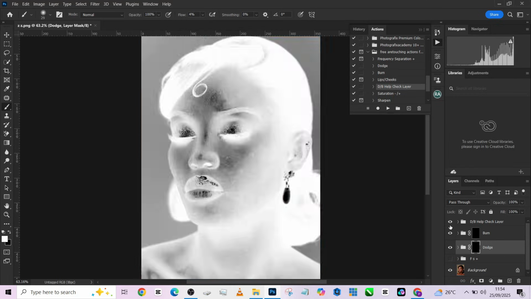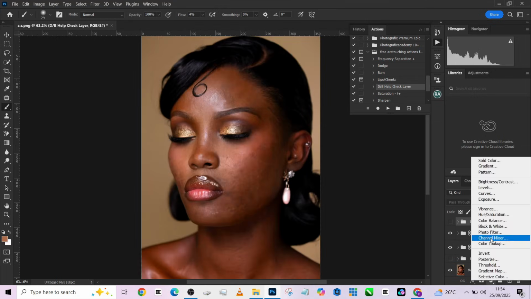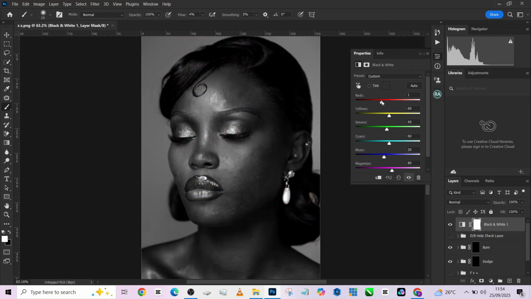So with that being said, I'm going to turn on my check layer. When you are using this particular check layer, all these places that are dark are actually your highlight, because this is inverted. And all the places that are bright are actually your shadow. But if you are using your black and white, it is the way it is in your eyes. Let me show you what black and white looks like. So you are working with black and white. All these areas are places you can find your highlight. Then these are the places you can find your shadow.